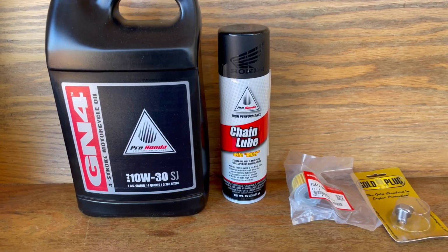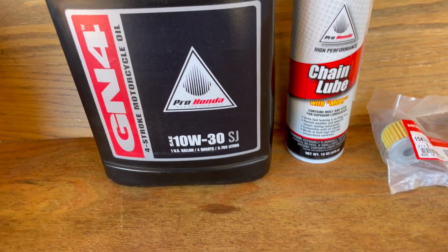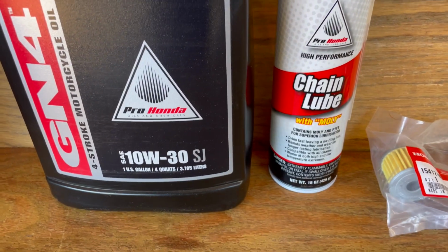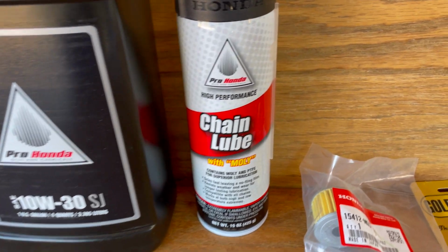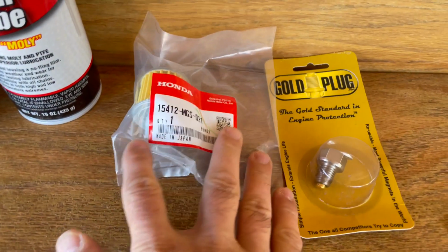Here's a quick scan of the products that I'll be using. Again, these are all pro Honda parts and products, except for the gold plug. So we've got the GN4 4-stroke motorcycle oil 10W30. That's what's recommended. I've got the Honda chain lube, and then the filter.